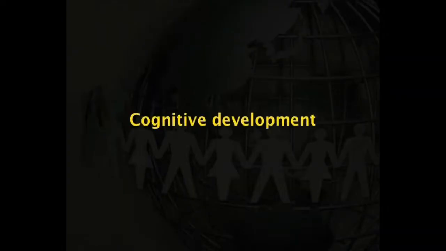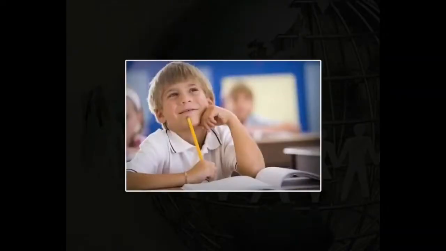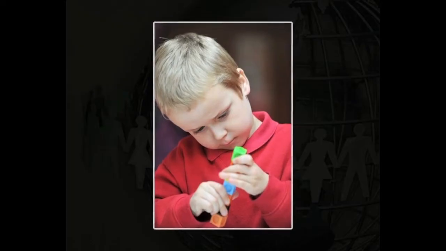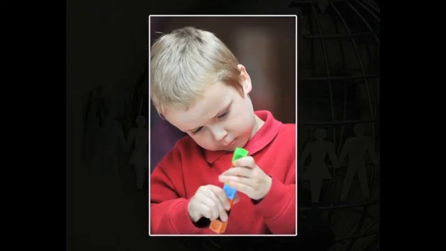Next important development is cognitive development. Cognitive development focuses on how children learn and process information. As children grow in age, they can understand their environment by using their senses like seeing, listening, touching, smelling, tasting, registering information in their minds and effectively retrieving it from their memory. Cognitive abilities like thinking, reasoning, problem solving, memory and development, all these come under cognitive development.